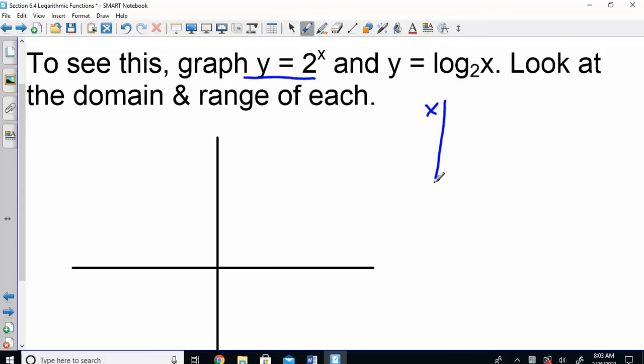you had these on the test, you had to make your t-chart. What 3 points did I say you had to plug in? Okay, what's 2 to the negative 1? 2 to the 0 and 2 to the first. So we can graph these. Negative 1, 1/2, 0, 1, 1, 2.